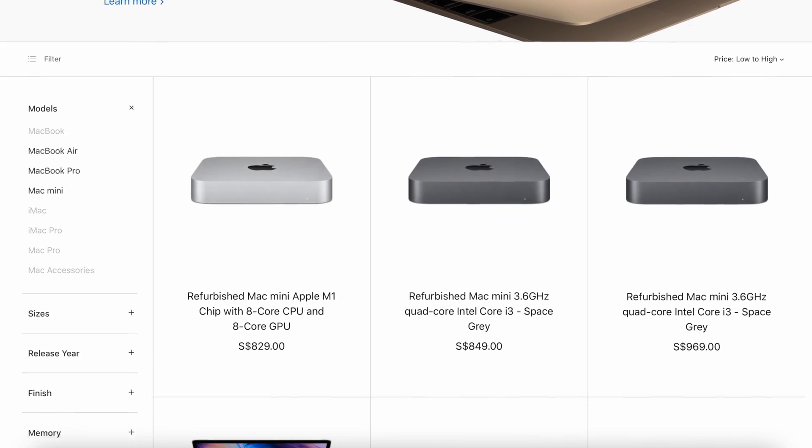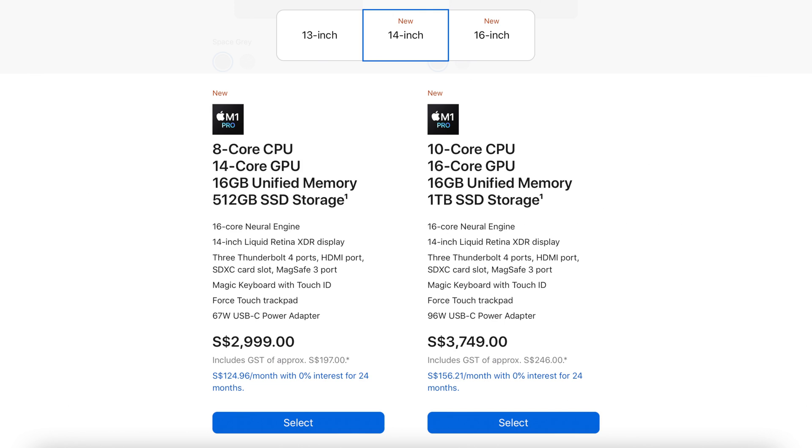Plus, I even got my 13-inch M1 MacBook Pro off the refurbished store at a good discount. If I remember correctly, I saved approximately $320 Singapore dollars. For a 16GB RAM and 512GB SSD model, I paid $2,079 off the refurbished Apple Store. In comparison, a base model 14-inch MacBook Pro starts from $2,999 here — over $900 more than what I paid for the same amount of RAM and storage. Yes, you do get an amazing screen, better webcam, better speakers, and the M1 Pro or M1 Max chip, but those just aren't game-changing enough for what I use it for to sacrifice 6 hours of battery life and an extra $900-plus dollars.